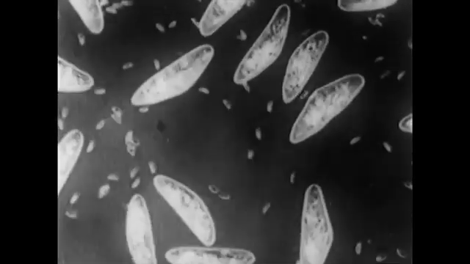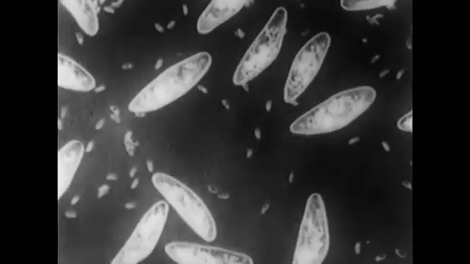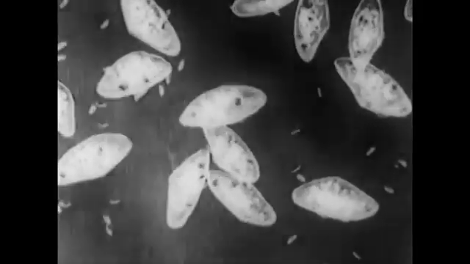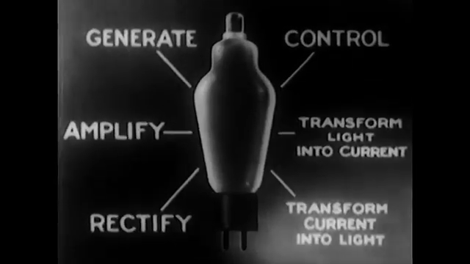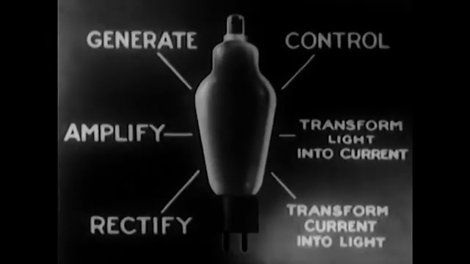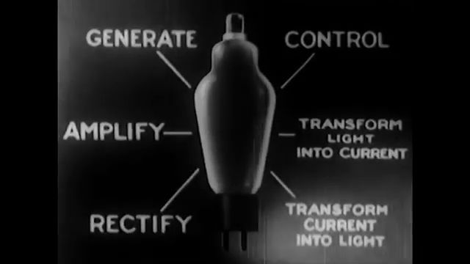Harmless-looking tubes like this one have a deadly effect on bacteria and other forms of microscopic life. In this demonstration, paramecia rather than bacteria are about to be subjected to Sterilamp rays. Notice what happens. The Sterilamp today is becoming increasingly important, both as a servant of public health and as a device for the preservation of perishable goods. So many and so varied are the applications of electronics that a single film like this can mention only 1 in 1,000.